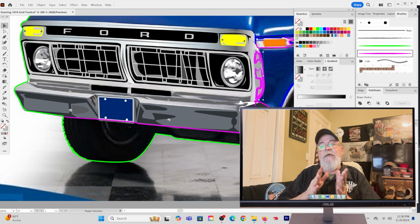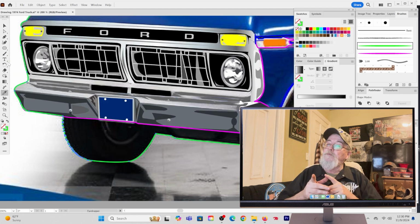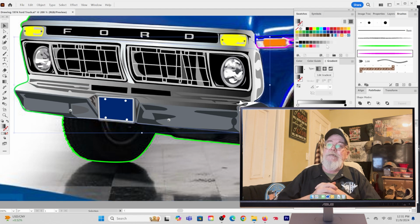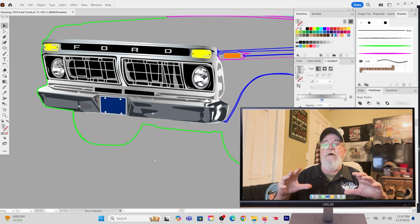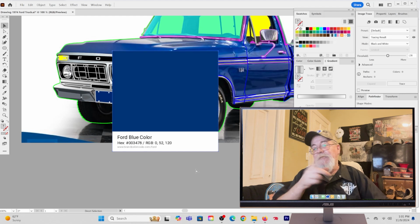But with these, it makes vehicle and automotive design easier. There are some really difficult parts of automotive design to overcome. I'll get into that here in just a second, but let's get back to the video.